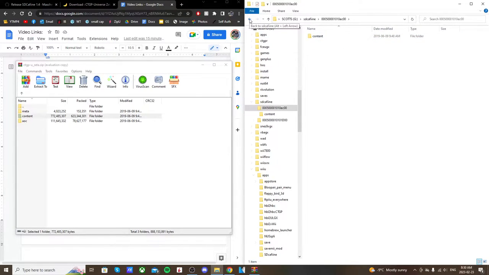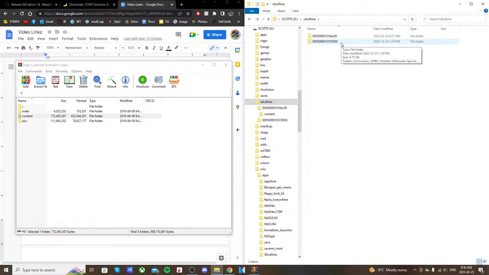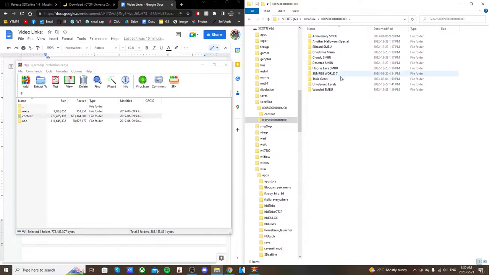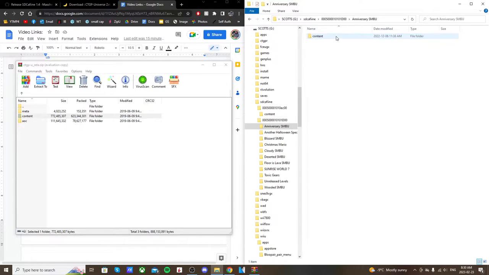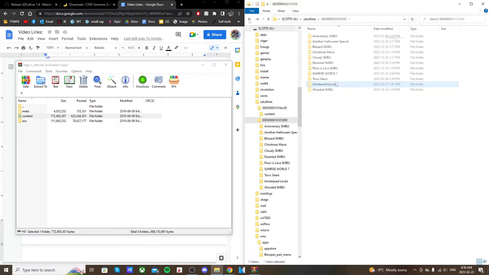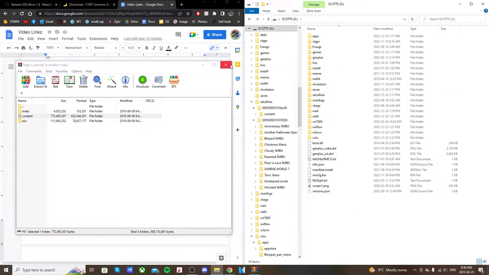Now, just an example for all the different mod packs. Here is Super Mario Bros. U. If I open it up, I have all of these different mod packs, and as you can see, content is in each of them. But anyways, once your SD card is ready, I will meet you over on the Wii U, and let's start playing Mario Kart 8 custom tracks.